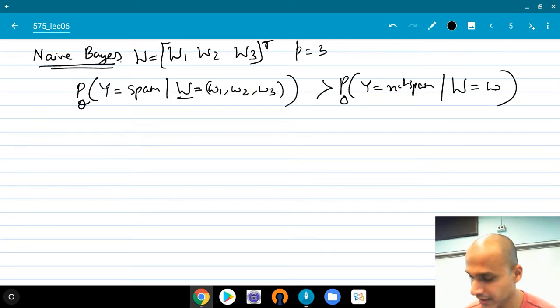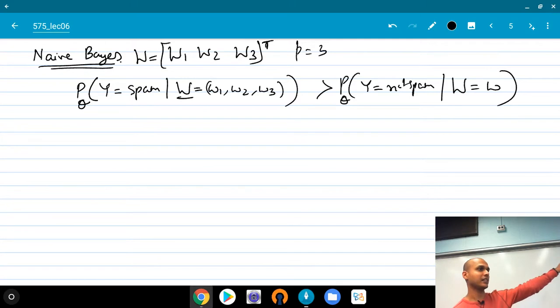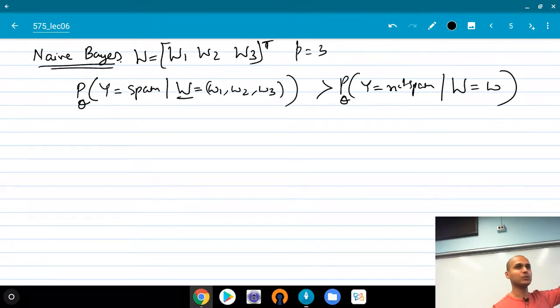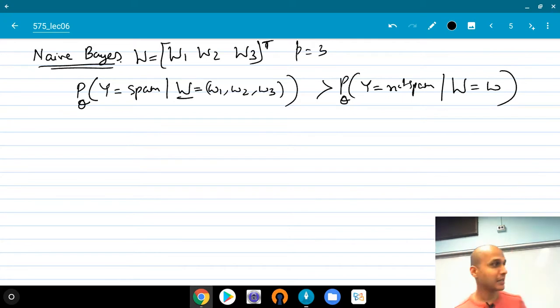There's some theta, just like remember logistic regression. LDA had some theta. Theta just means a bunch of parameters. LDA had 5 parameters, mu1, mu2, pi1, pi2, and some sigma, and they were all different dimensions. There was some dimensionality in there.